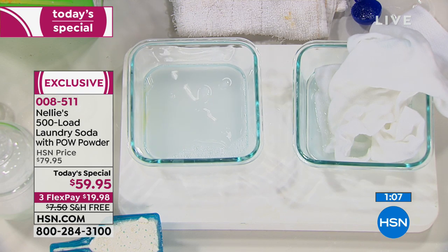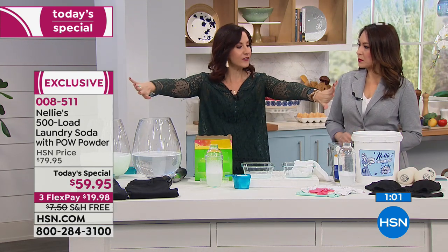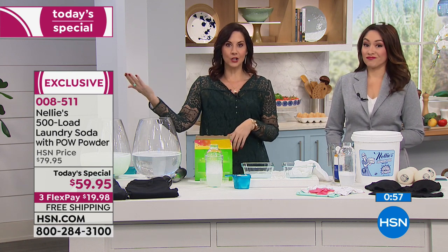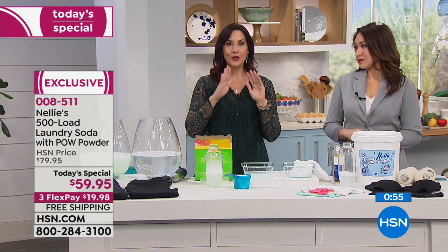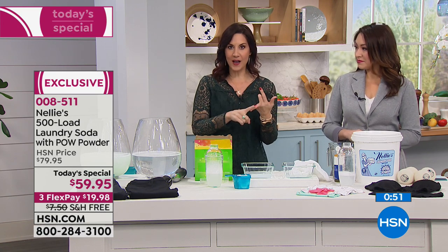No more bleach. No more having to hold your breath as you're pouring it in. No longer having to make sure none of your other clothes are nearby, because the bleach makes your whites yellow and your clothes spotted. No more of that. You've got the power of enzyme clean, which is good on all colors, on all fabrics.